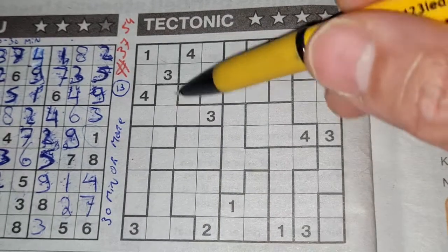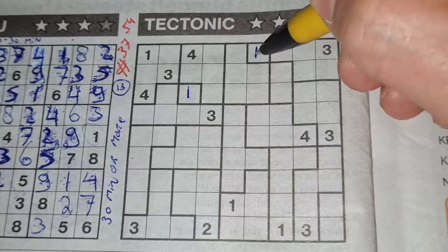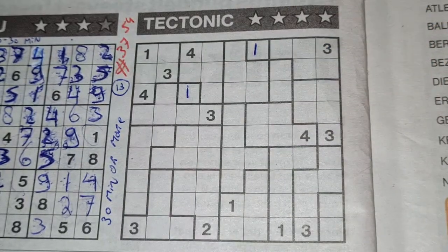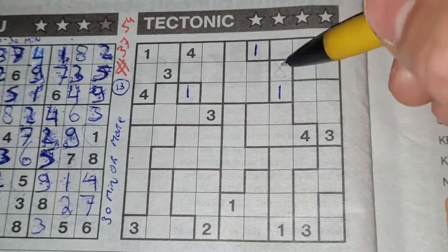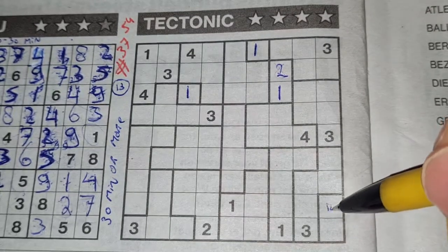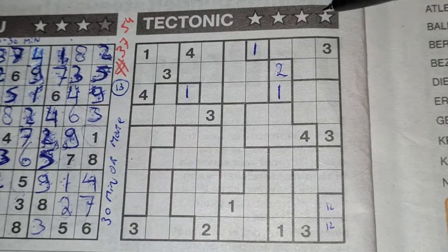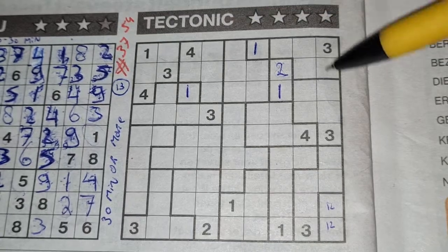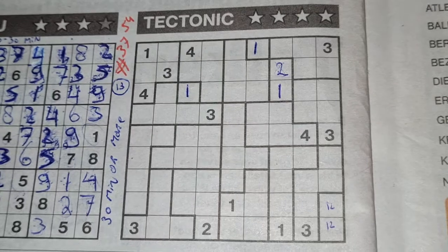I see here a single box, there a single box. Single box, always a one. Dual boxes, I see here a dual box, there a dual box. Dual box contains the 1 and the 2. We see here 1, so no 1 there. 1 should be here and the 2 goes there. Here, I do not know in which order, so let me mark those 2 boxes, 1 and 2. Triple boxes. Do we have in this puzzle a triple box? No. Quadra box then? No. No quadra boxes in this puzzle.